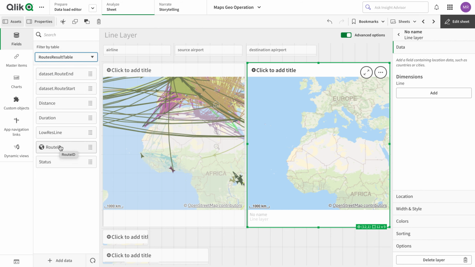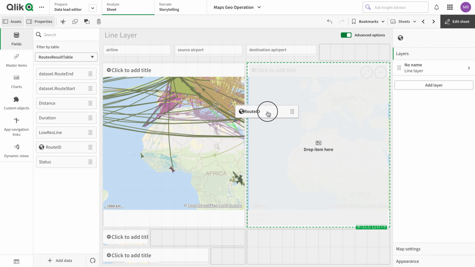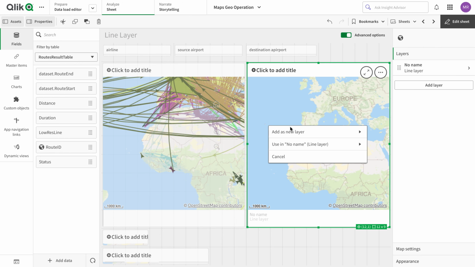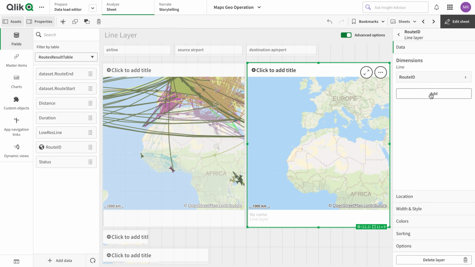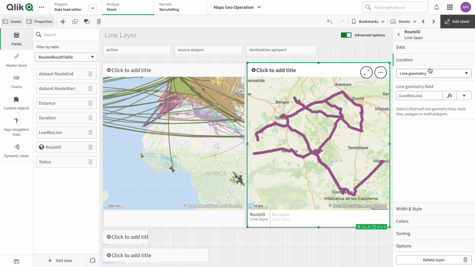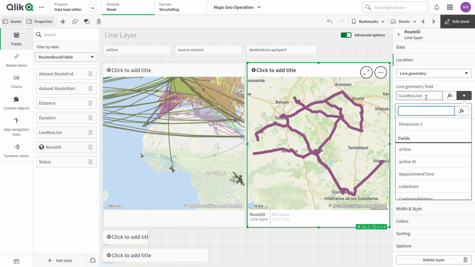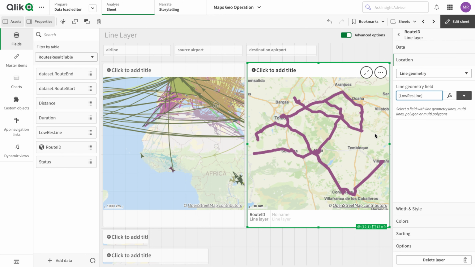I'm gonna use route ID, and add it as a new line layer. And in location, we need to have the line geometry. We are using line geometry, not the starting point, ending point. And we can choose this one, this line resolution is actually the line.